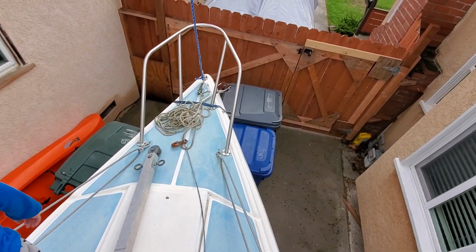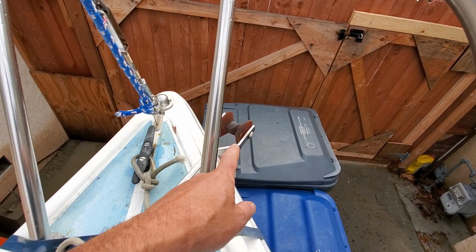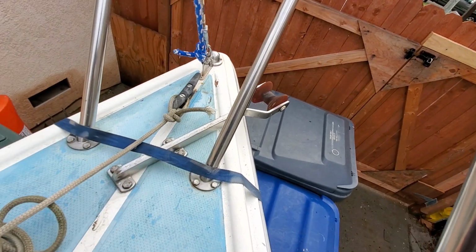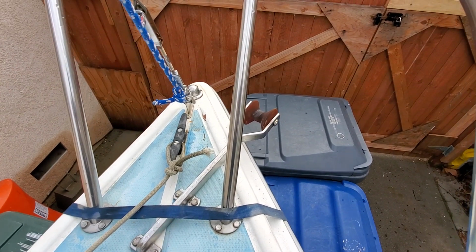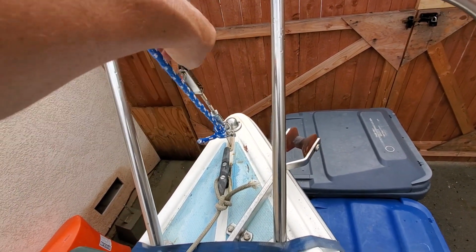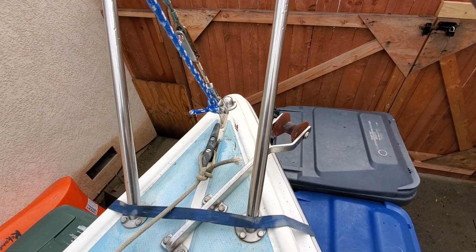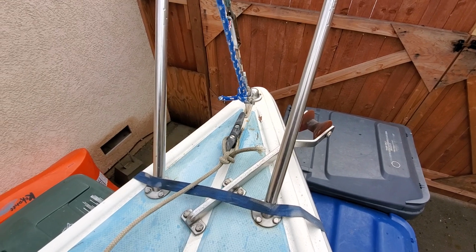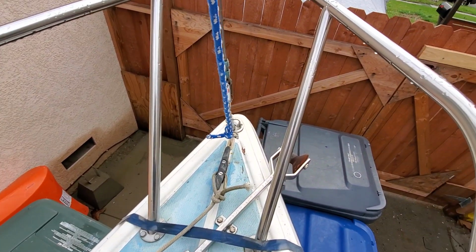Another cool feature I liked was it had the anchor roller on the front. Kind of set up for an anchor. That's kind of nice. This is all kind of temporarily rigged up. I just use that carabiner to hold it on for temporary uses. All right, hold on, let's turn around. We're gonna go back towards the back.